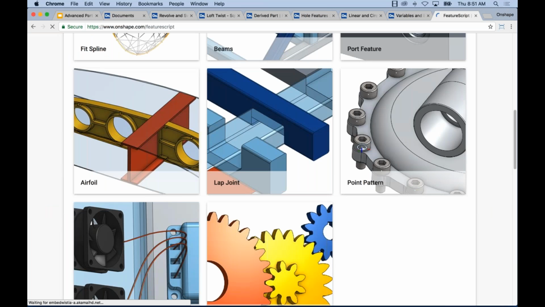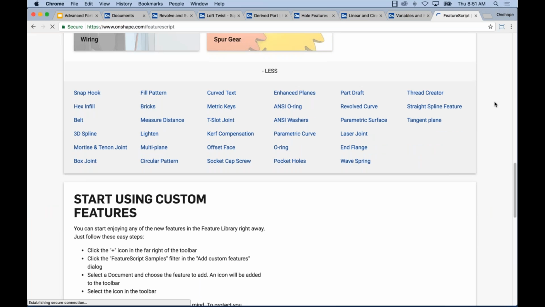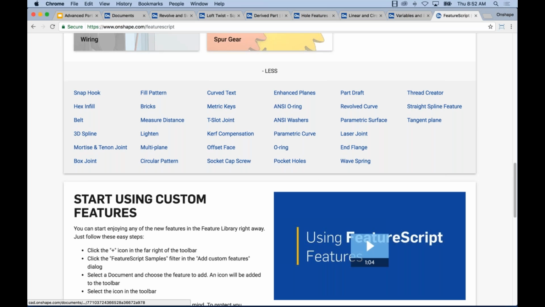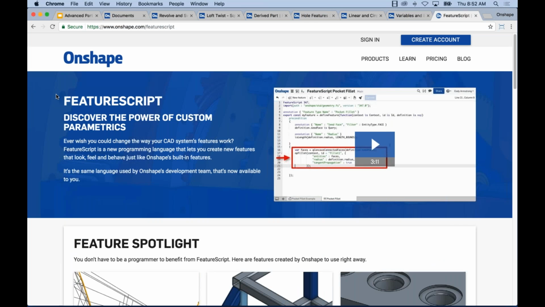I'm not 100% sure, and I forget what it would be called if it was. Come back to me on this. I want to say that I've seen this before. Maybe it's not a publicly released feature, but there is a FeatureScript series of code that will do that. I'm fairly confident of it. I'll come back to this at the end.